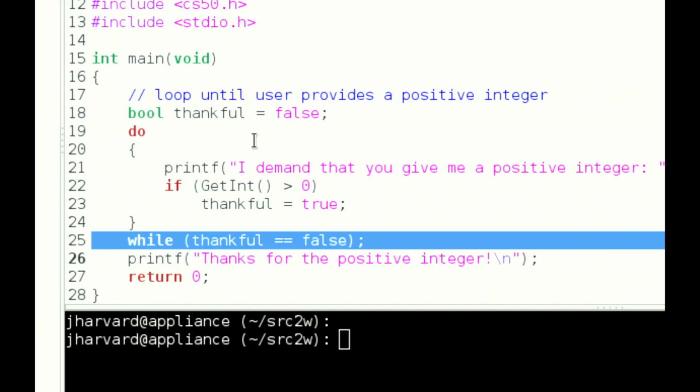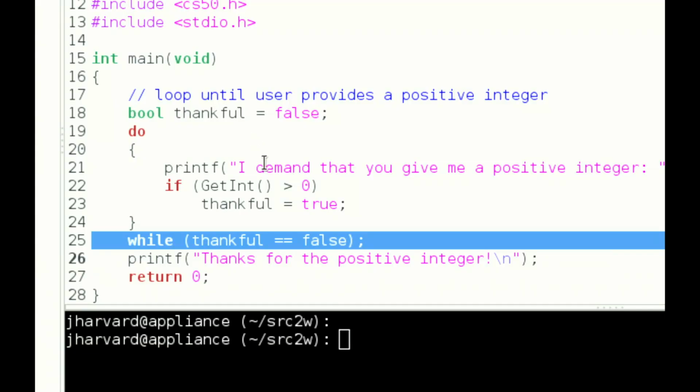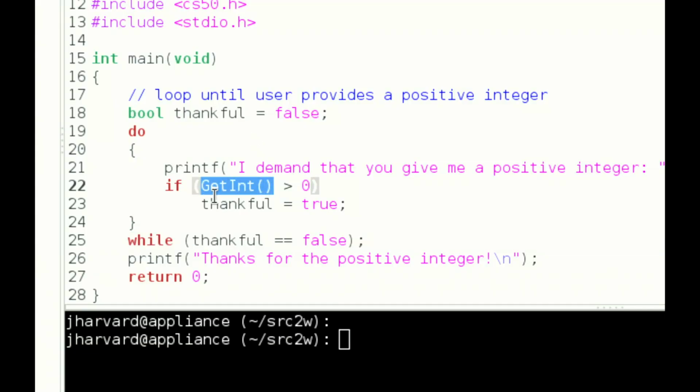So I propose this as an alternative to version 1 because it's at least a little more intuitive, perhaps. It's a little more grounded in English. So do the following while you are not thankful, or while thankful is false. And this time, too, I apparently don't care to remember what the user typed in, because notice there's no variable n. So actually, a little white lie there. Functionally, the program is a bit different once we get to the bottom of it, because I'm not remembering what n is. But I wanted to demonstrate here, too, that even though we've seen getInt and getString being used on the right-hand side of an equal sign thus far, so that we remember the value, technically that's not strictly necessary.